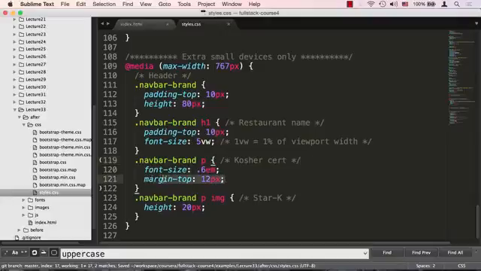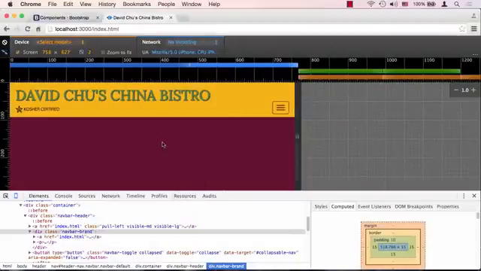And we're going to also give it a smaller margin top. And just to constrain the star, that star image we saw over there, we're going to give it a height so we can actually center that kosher certified together with the star image, and it will align nicely. So let's save that and go to our web browser, and we can see now that the name of the restaurant is bigger than before. So now it's filling up a little bit more space since we removed the logo, and this kosher certified is sitting nicely within the yellow region.